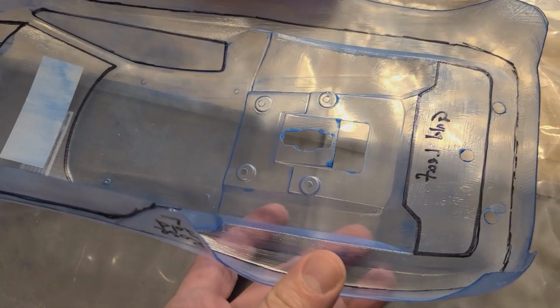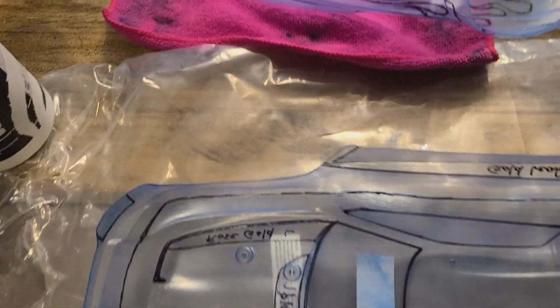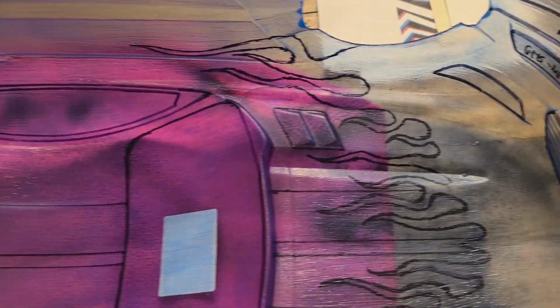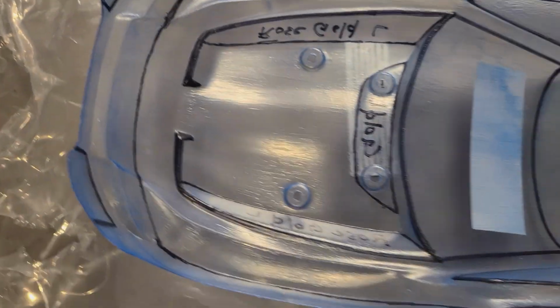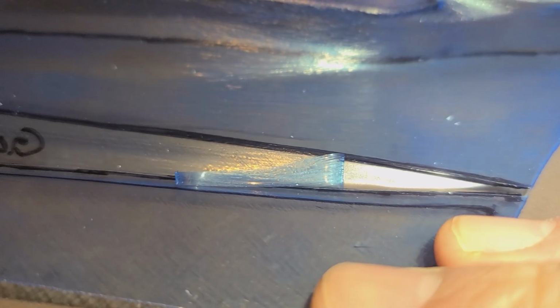Alright, so I have got 3 layers of the liquid mask laid down on these bodies now, and it is working out really well. I did some labeling on the outside of some sections and colors that I'm going to do there. Now I'm getting ready to lay down layer number 4. Hopefully, when I get back from lunch, I can lay down layer number 5 and then start the paint process.